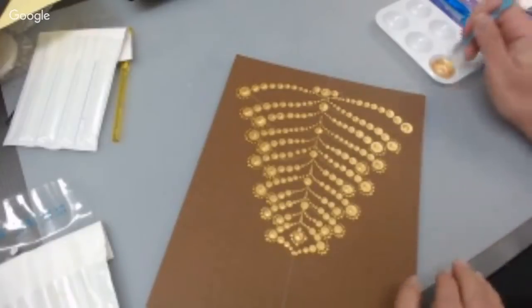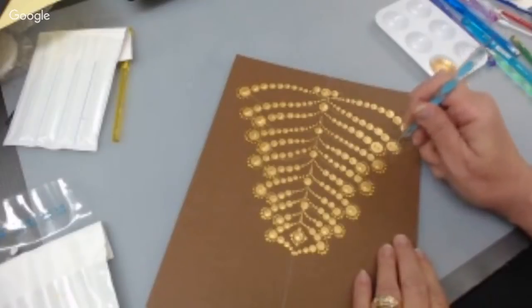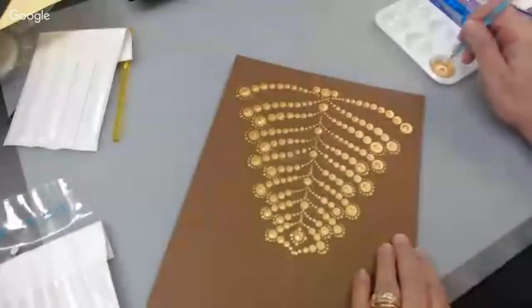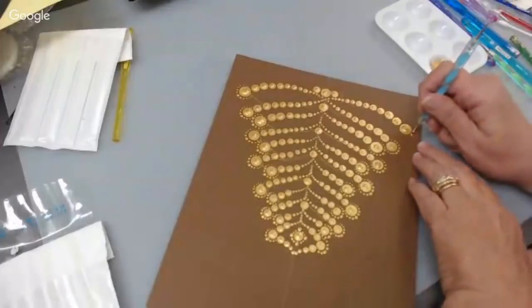I think somebody was saying earlier the design's a little bit versatile, right? You could try lots of different color combos. Yes, exactly. Love the silver. Beautiful, Maria. Very pretty.